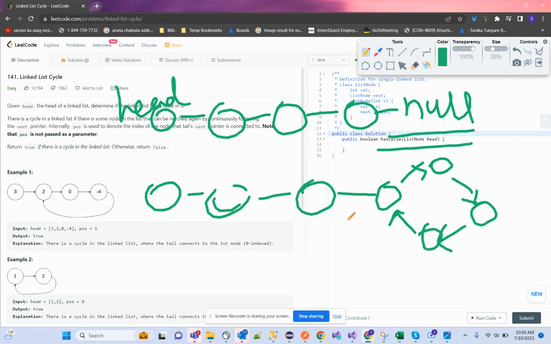But if you come to the second example which I have drawn, this is the head.